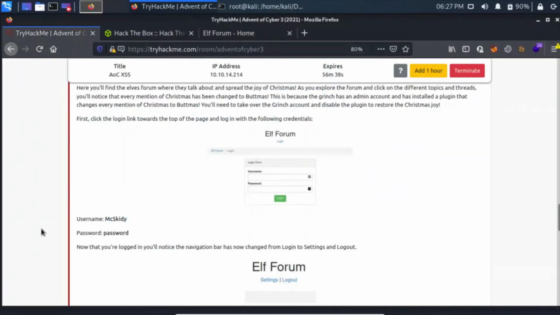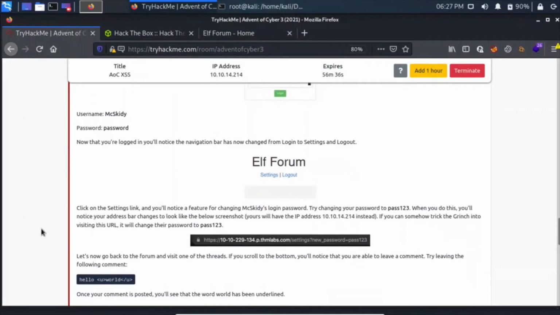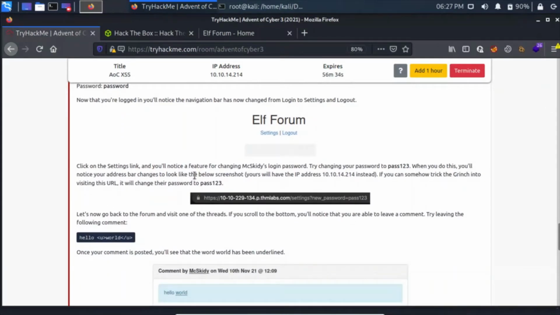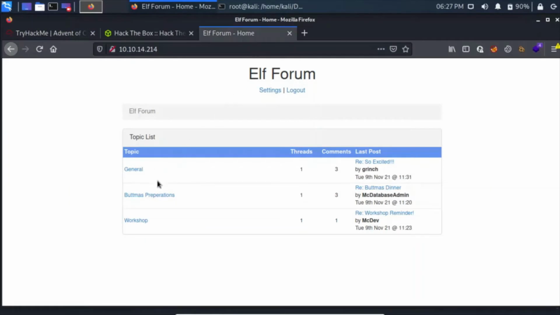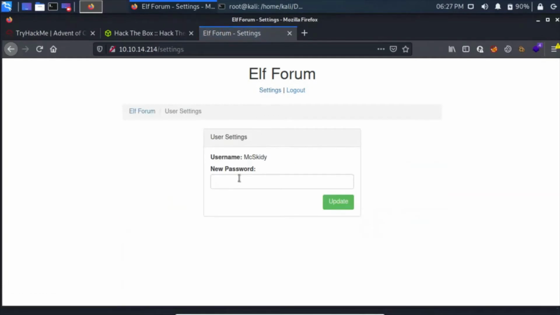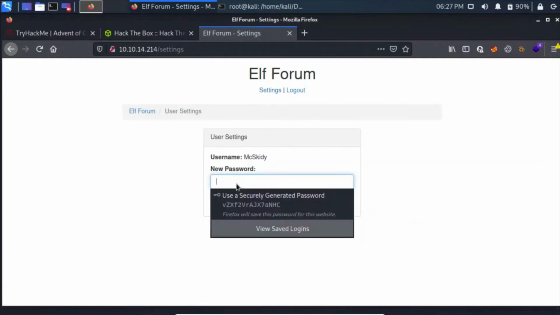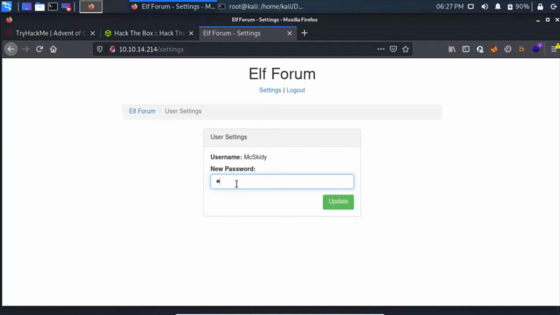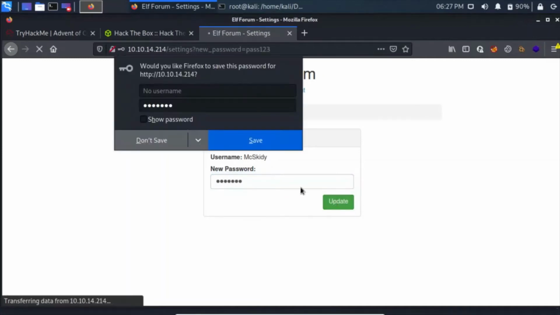So let's move on. On the settings link, you will notice a feature for changing McSkiddy's login password. Click on settings. From here we can change his password. Let his password be pass123 and update.